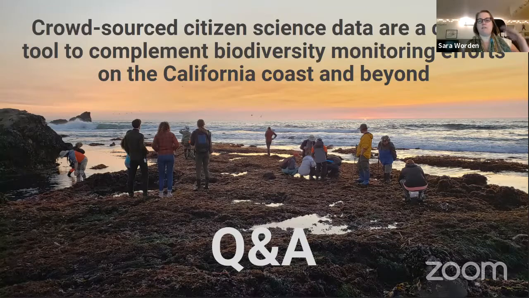But looking at it from a higher level, just the ability for the iNaturalist data to start detecting changes in communities across a broad region of the coast will certainly help inform where to prioritize monitoring projects and species to look at, drilling down even further than what the action plan has given us. And then, one of the really big important things from the department's perspective is that the iNaturalist data and the stuff that GEO's been working on really helps get us community buy-in to the MPA network and what we're doing from a monitoring perspective.